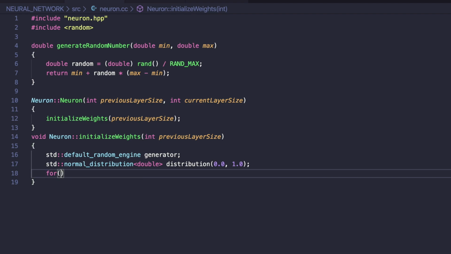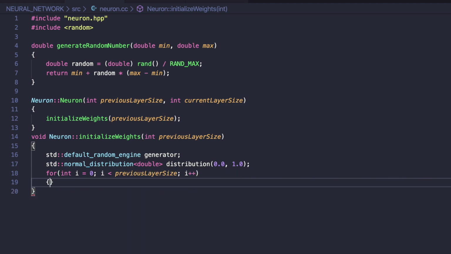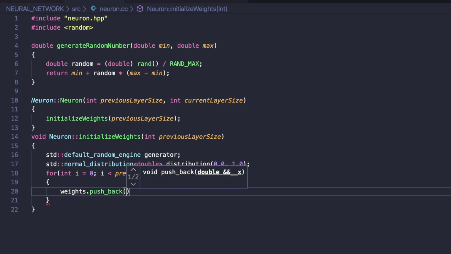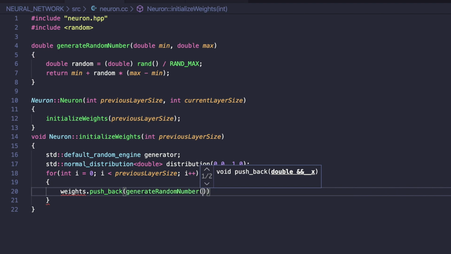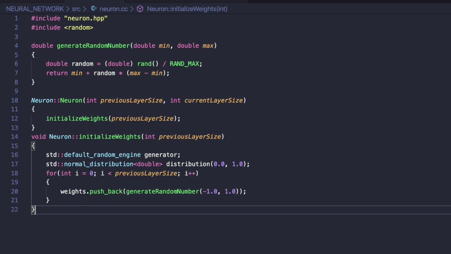So what that's going to look like is, say, for int i = 0; i < previous layer size; i++, and we're going to say weights.push_back of generate random number between negative 1.0 and 1.0. Nice. All right, so that's all we needed to do for Neuron.